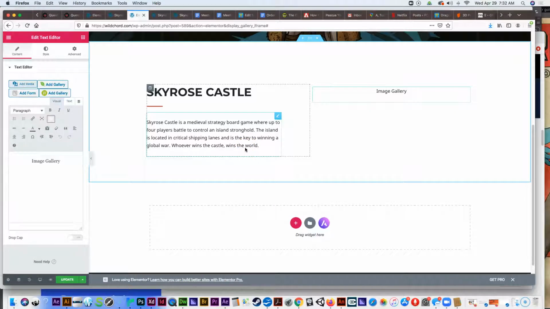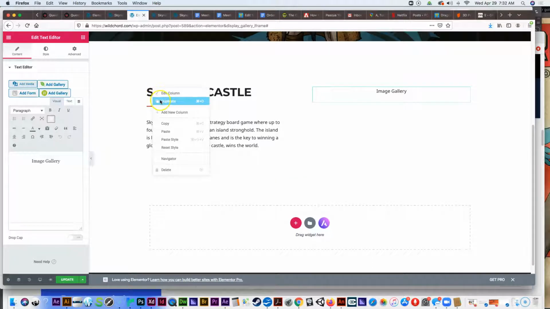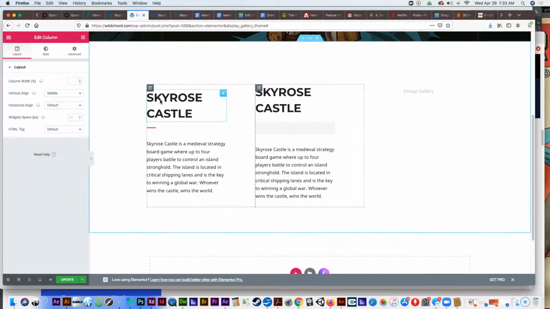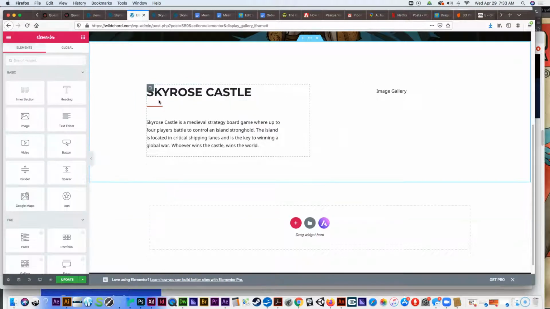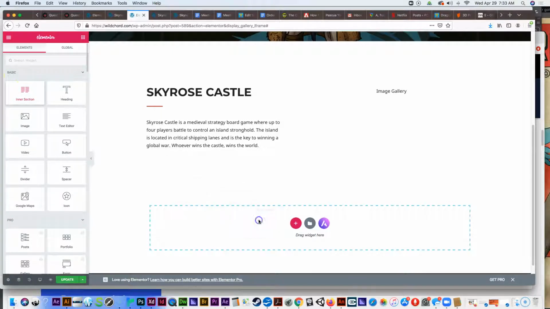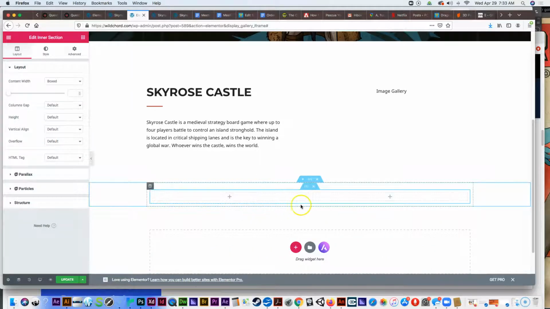All right, so let's see. What can we do here? Duplicate. What happens if I press duplicate? Oh, well, that's not what I want. Basically, all I really need to do is create a new two-column layout down here. So let's see. If we click this intersection and drag it down here, here it is, and there it is. It's got a little two-column layout for us right away.